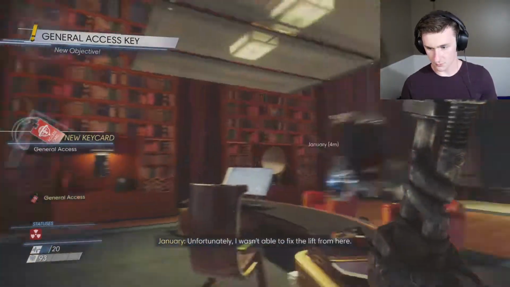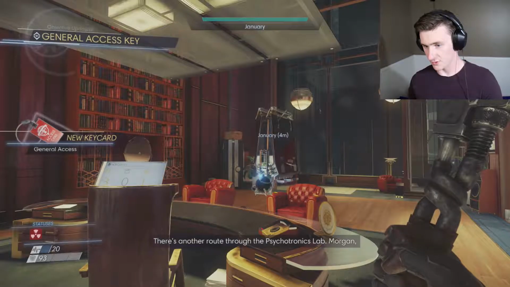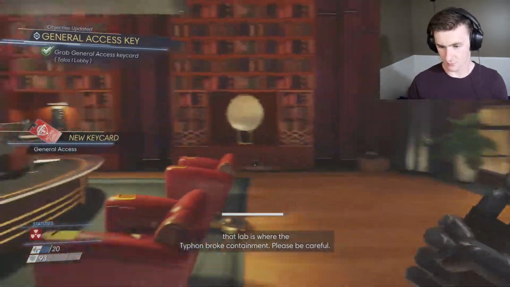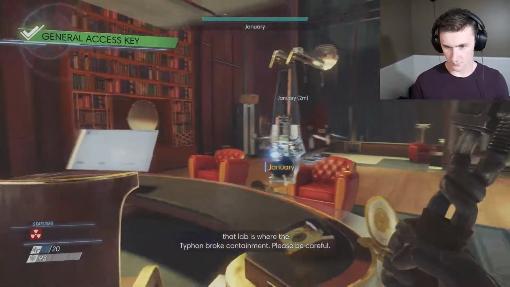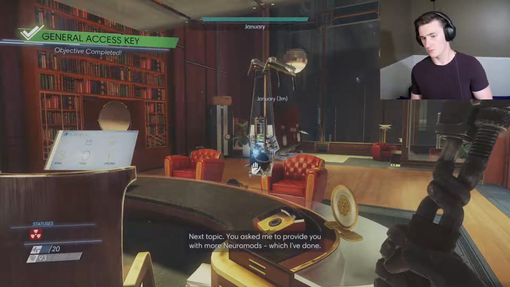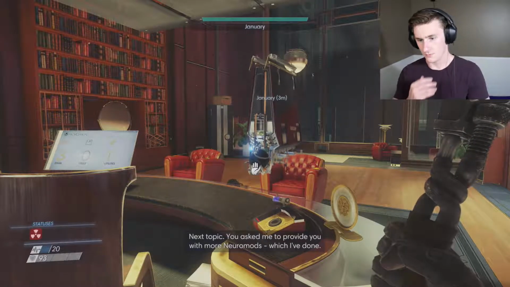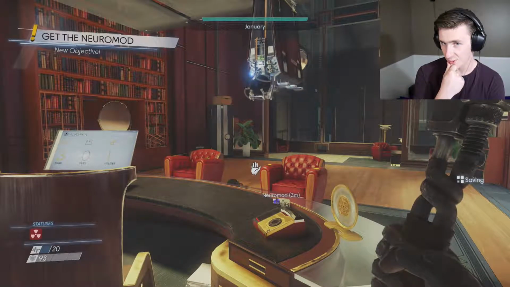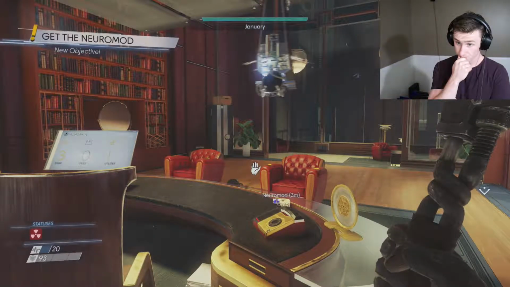Unfortunately, I wasn't able to fix the lift from here. There's another route through the psychotronics lab. Morgan, that lab is where the Typhon broke containment. Please be careful. Next topic. You asked me to provide you with more neuromods, which I've done. Good luck, Morgan. Sweet. I like neuromods. All right, I gotta split it real quick. I'll look for more neuromods while you're gone.